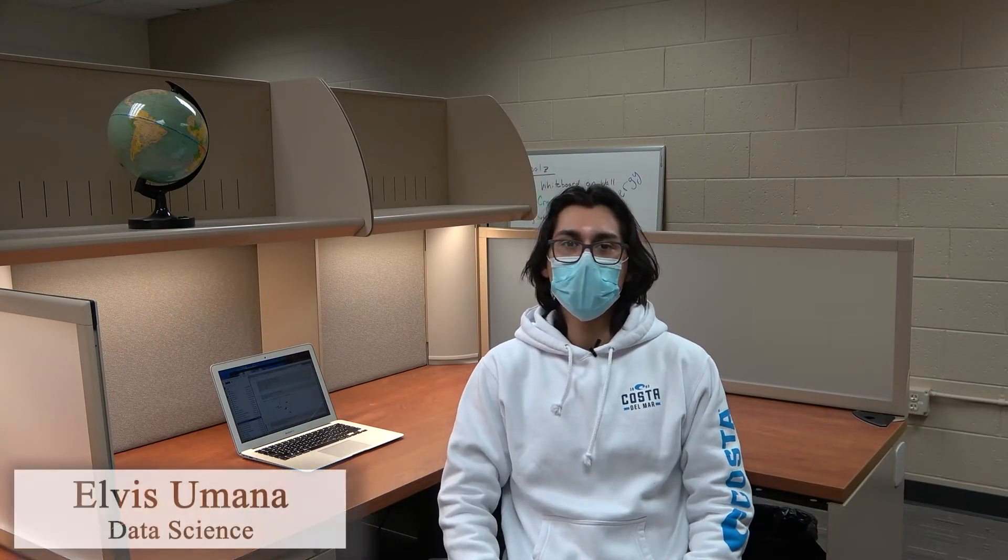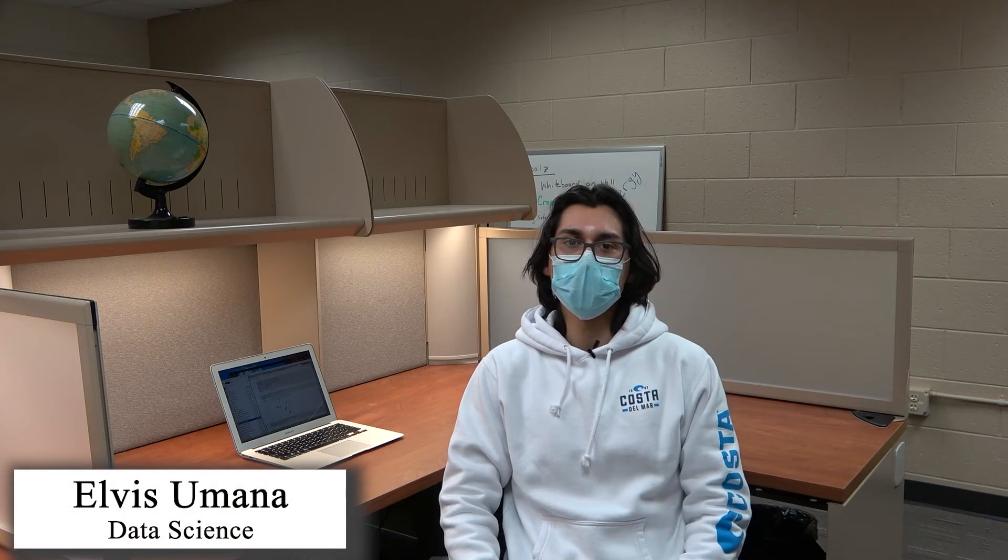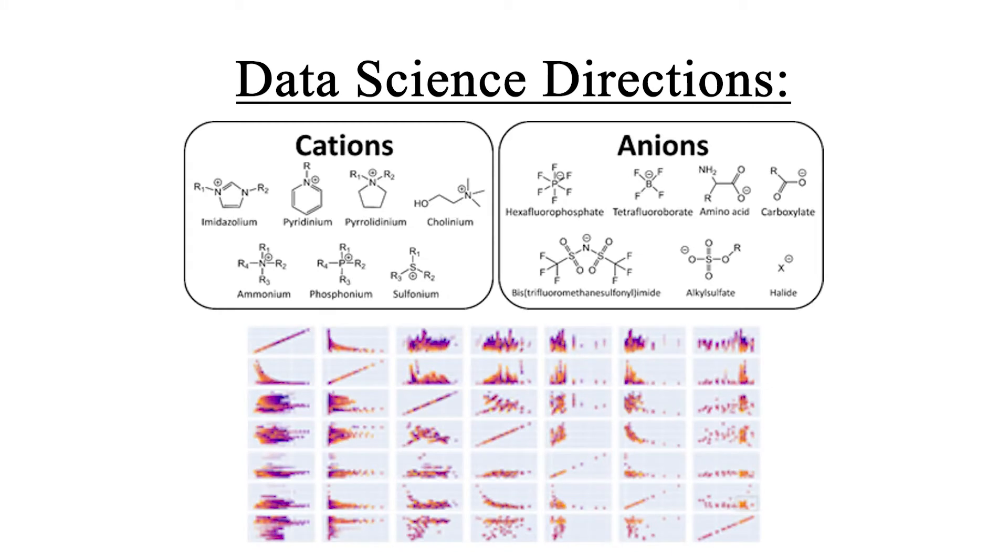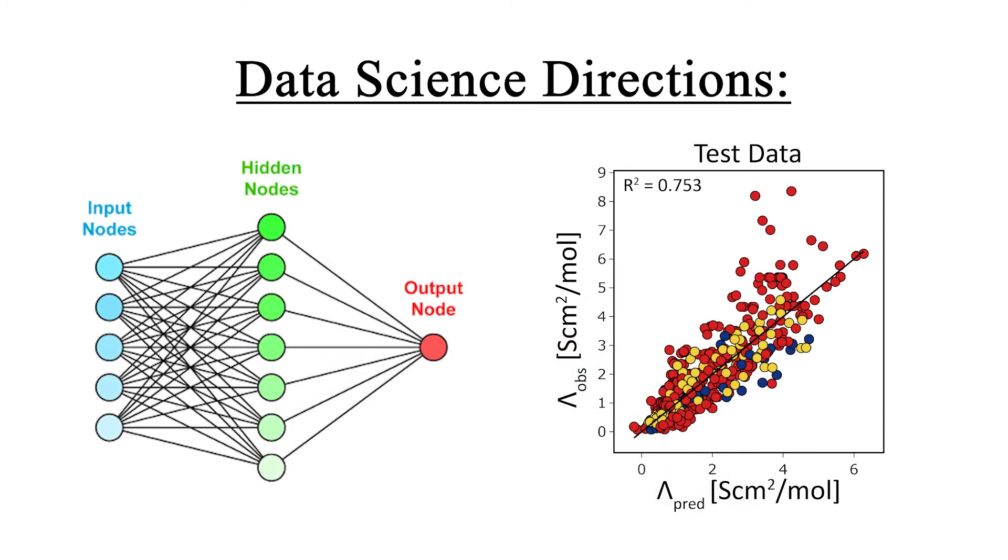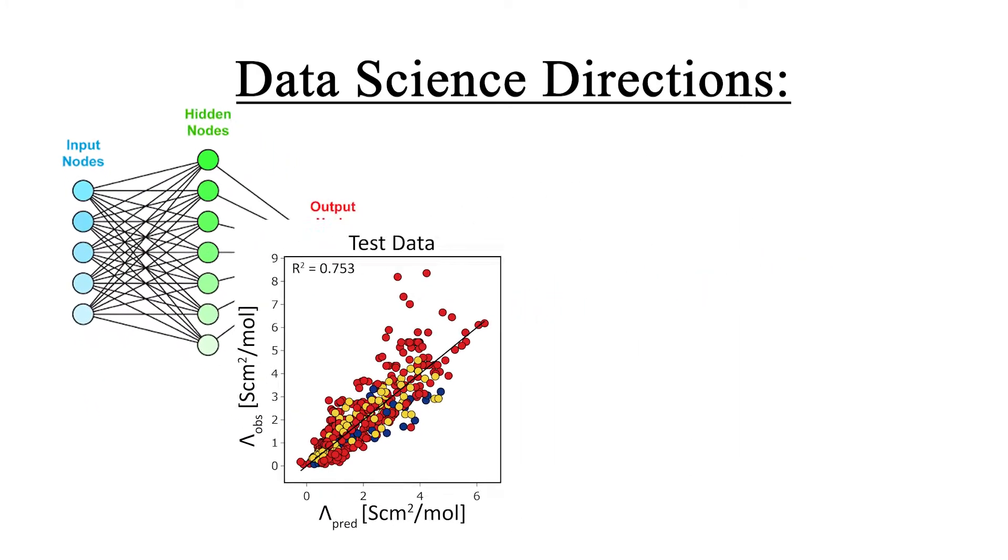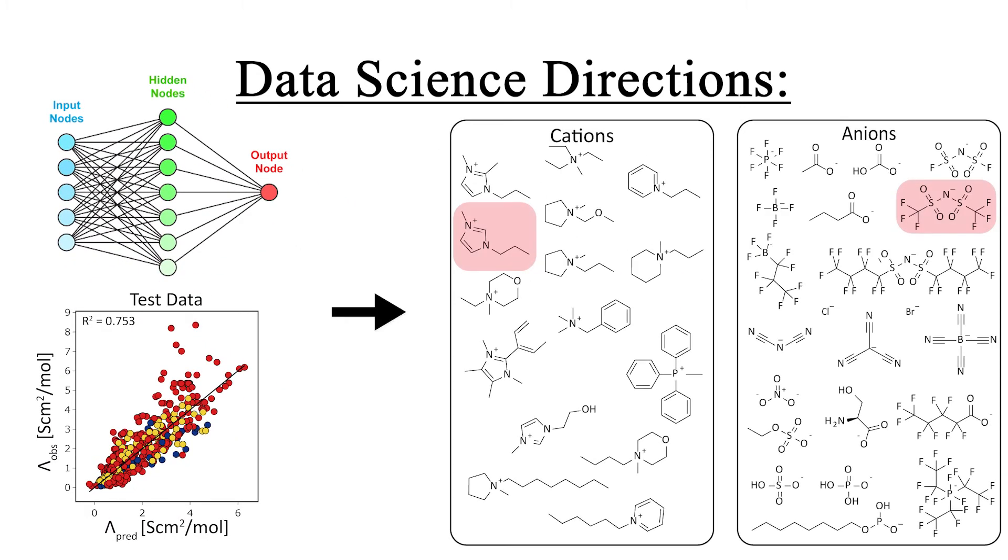Thanks Ryan, and welcome back to the office. I'm Elvis and I'm a first year in the Gebi group and co-advised with the Zvala Lab. Here I work on applying data science to electrochemistry. Primarily, I'm looking at predicting ionic liquid properties, in this case conductivity, using machine learning and optimization techniques. The ultimate goal is to identify promising ionic liquid candidates for future experiments.